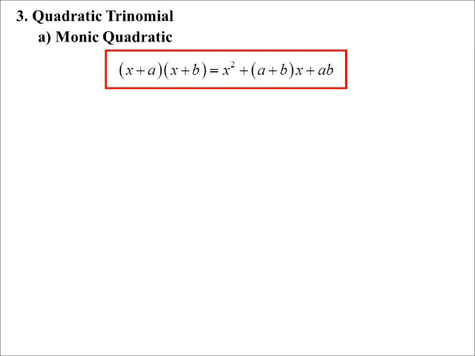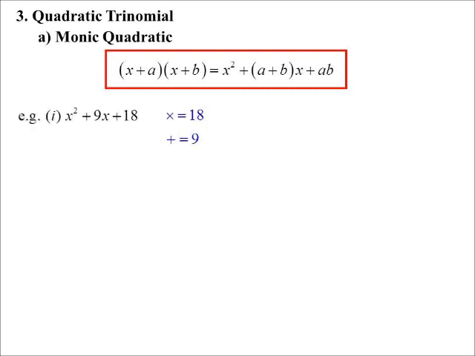If you think about expanding out the quadratic, that's what we would end up with: x squared plus (a plus b)x plus ab. And that's why the idea has always been, oh, well, look at the numbers. What multiplies together to give the last number, what adds together to give the middle number. If we can work out those two numbers, we can go back to what it started from.